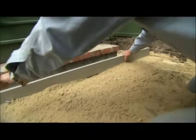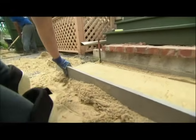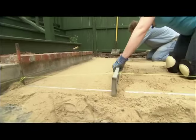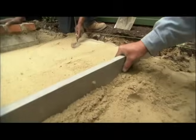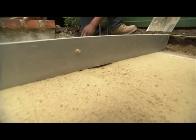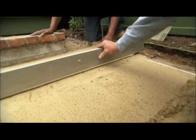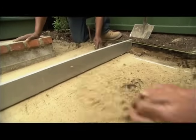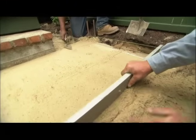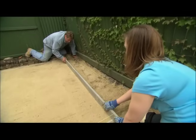We're going to pull the screed along the rails and level the sand. Make sure you're on that rail. We'll go over it again — this is just the first pass getting it close; this is the one that counts. We've got to go back — see how there's a hole there? There's a depression that's lower than the screed. If we put a paver on top of that, we'd have a depression in our patio. So I'm going to back up, put a little more sand in, and run over that again.